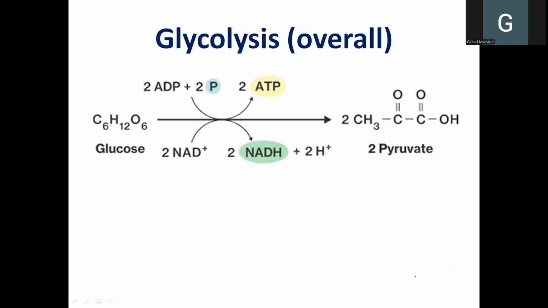Now we start the first common step between aerobic and anaerobic respiration, which is glycolysis. In glycolysis, you split the glucose molecule into 2 pyruvic acid molecules. Now, this is the chemical formula of glucose, C6H12O6, but it's not the structural formula. And here we have more or less a mixture between chemical and structural formula.